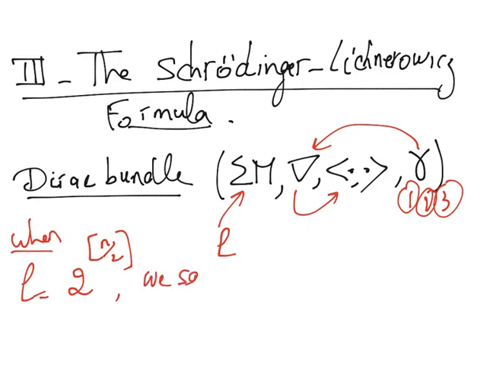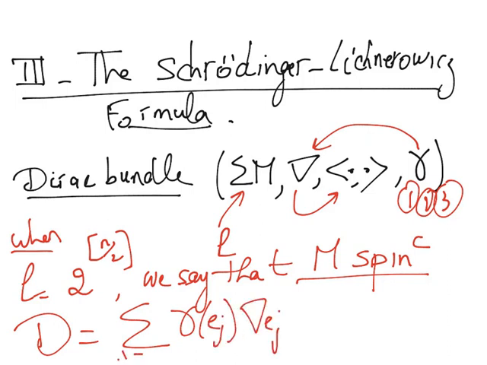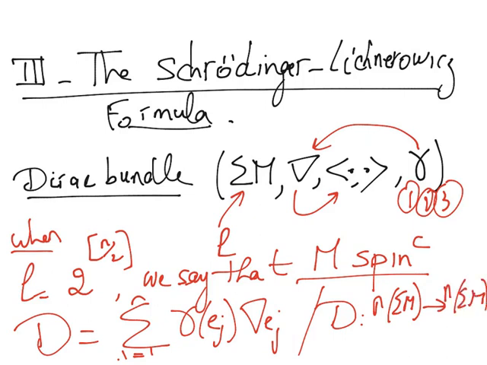we say that M is spin C, your Riemannian manifold or your oriented manifold is spin C, and one can define the Dirac operator to be the sum of gamma e_j nabla e_j, j from 1 to n, and of course D, called the Dirac operator, acts on sections of the complex vector bundle Sigma M, which are called the spinor fields, and Sigma M is called the spin C bundle or the spinor bundle.